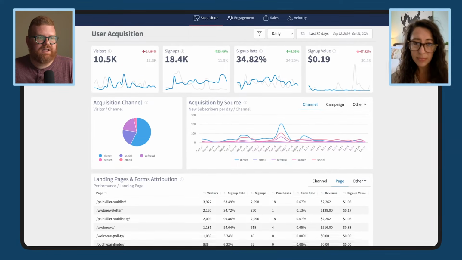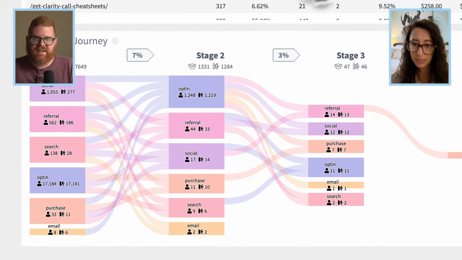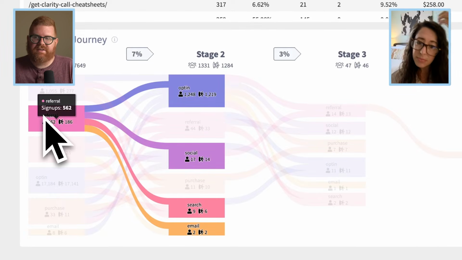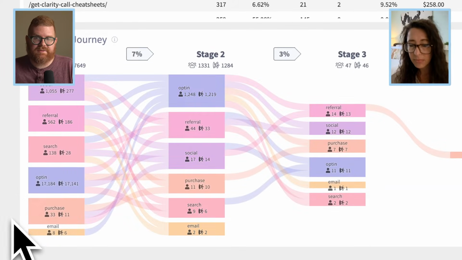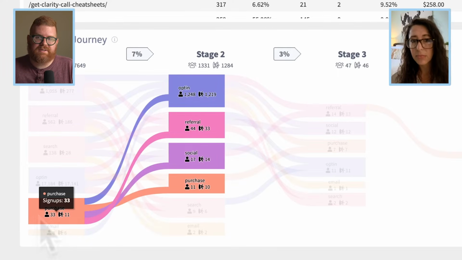So Insights will let you track things based on tags. If you're wanting to look at performance indicators, you can look at the journey that someone's taking through that purchasing experience based on the tags that you're using. They sign up to the welcome sequence, for example, and then they make a purchase, or maybe they make a referral. You can see what percentage of people are going from welcome sequence to referral, or welcome sequence to purchase and to referral. You can see that flow. And then, of course, that can help you monitor.